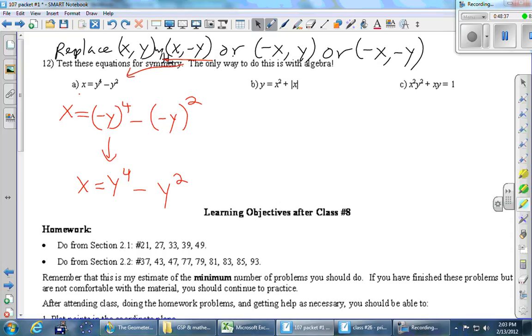And then we look at this and compare it to what we started with. What do we see? It's the same thing. And that's what we're after. We have just proven that this equation has a certain kind of symmetry. Which symmetry was it? You can look at your list and put it on the reference card for the quiz. xy became x negative y. What kind of symmetry is that? So this is symmetric about the x-axis.